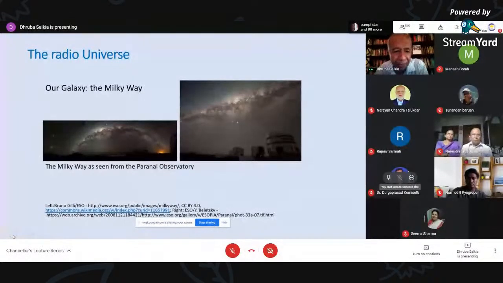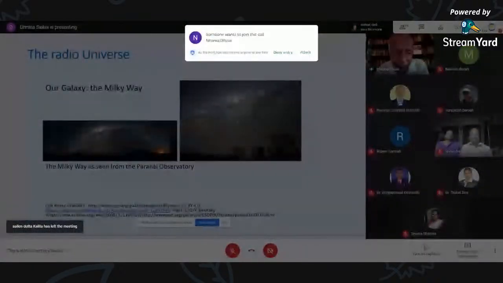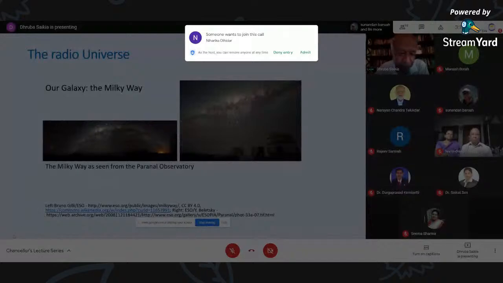Because we are inside our own galaxy, the Milky Way, we cannot actually take a picture from outside like the external galaxies. We can't move out of our galaxy and take a picture. But this is what it looks like to us when we see from the Earth. I remember as a child in Shillong, we could make out the Milky Way. Today in cities, it would be difficult, but if you go to rural Assam, you would still probably be able to make out a faint, fuzzy, sort of elongated structure, the Milky Way in our galaxy. The arrow over here points to the center of the galaxy, which we will meet later again in today's lecture. These are city lights over here, don't worry. This is taken from an observatory in Chile.